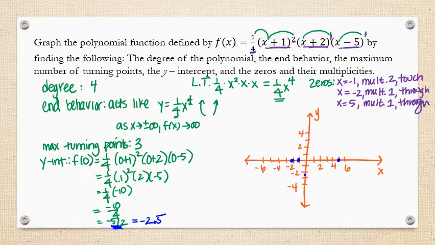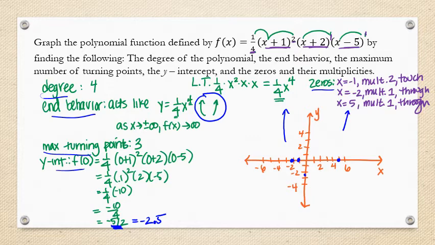So now I've got these points. And this is where the end behavior really helps. So you kind of just use all these little tools that we just figured out. These are like our tools in our toolbox, all of these pieces. And now we'll put them all together to graph this graph. So we said the end behavior is going to look like this. So that means on the left-hand side, I'm going towards positive infinity. And on the right-hand side, I'm going towards positive infinity.